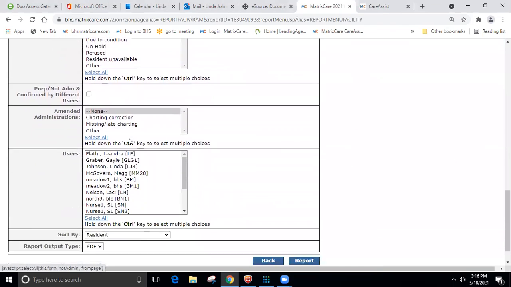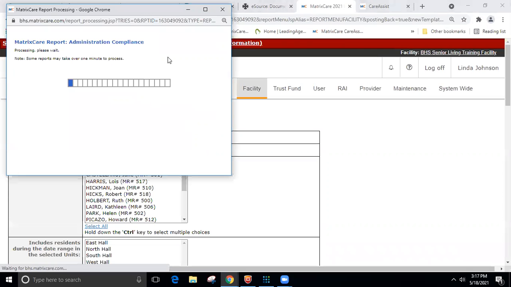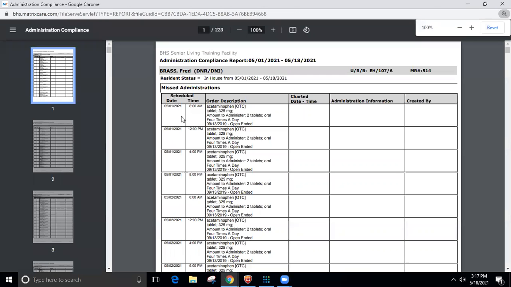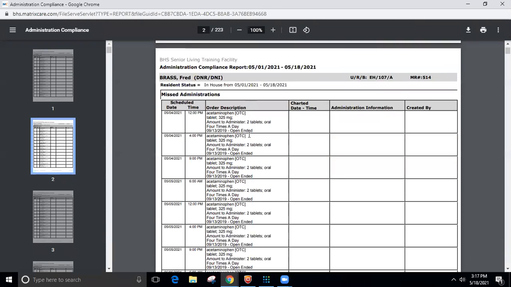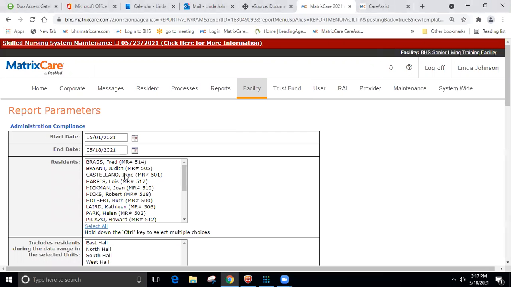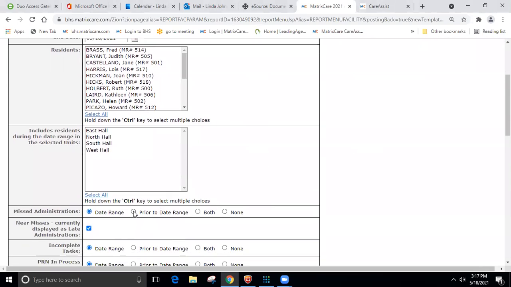So let's just see if that's... I'm not sure if you can toggle that down to flow sheets or not. But again, you can see there's lots of things. It doesn't look like you can toggle that down to one flow sheet. So you might have to just look at one person if you're looking for something in particular.